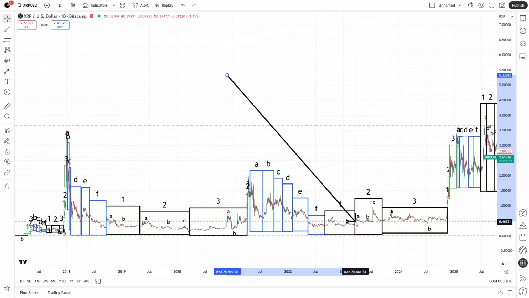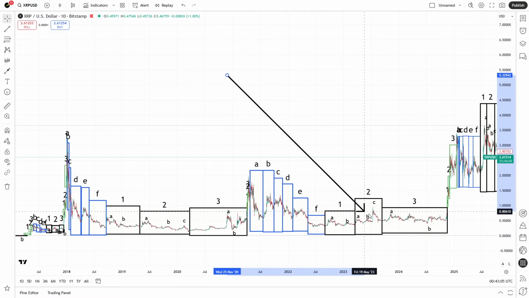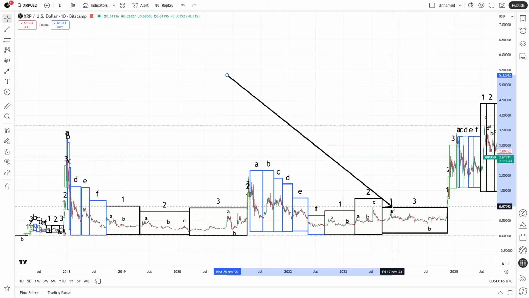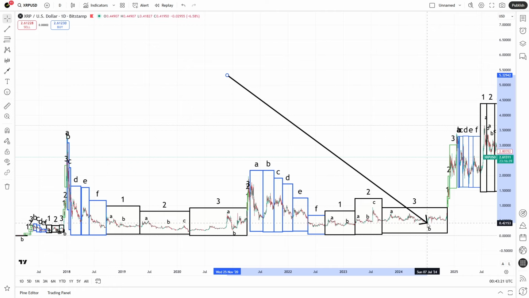In Fractal 2, you have the three waves: wave A, wave B, and look at C. C is just massive. Wave C, and then it declines. And then in the final third fractal, price moves up to a peak. And then this one just took forever. And then it finally declined to the low, which was B.